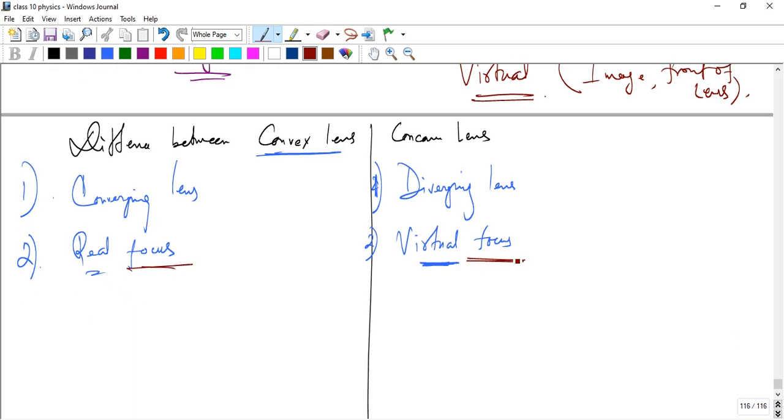Actually, it mainly creates an image depending on the object. Next class we discuss what is a real image and what is virtual image. Okay, we complete part A of the refraction through a lens. If any doubt, put in comment section. I will try to give the answer. Okay, so today in the class here. Thank you.